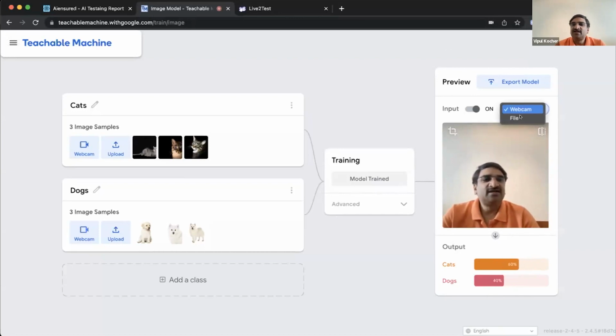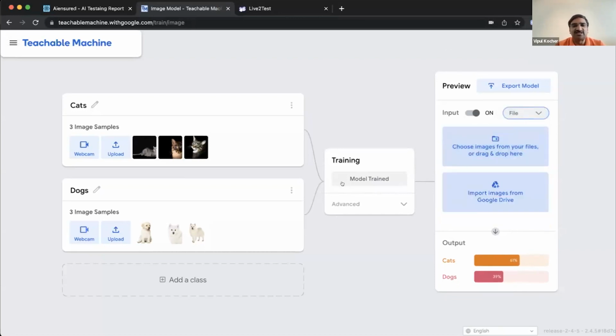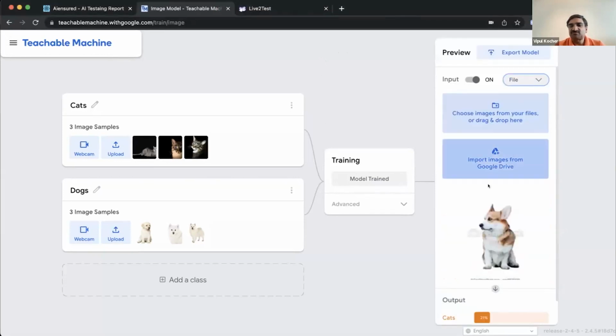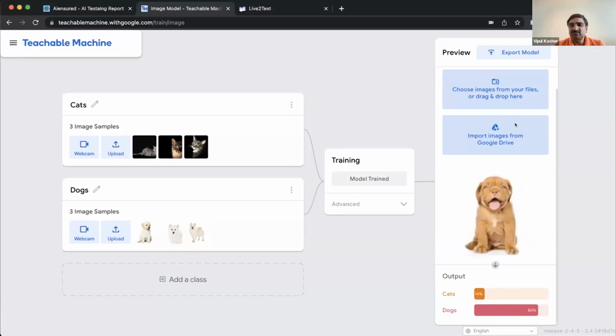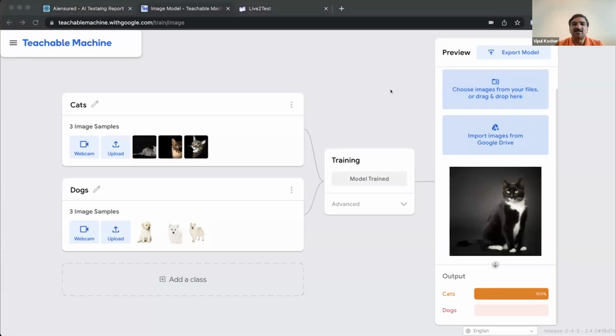Interesting. Anyway, let me try to see it with real cat and dog images and see how good my model behaves. And there was a survey just before my presentation, which was about accuracy and explainability and so on. I will try to touch upon each one of those. Now let us try to see how much of a dog this is. This dog is going to commit suicide because it has 21% cat DNA, it seems. How is it possible? Another dog, but probably it fares well for cats, 100% cat, right?